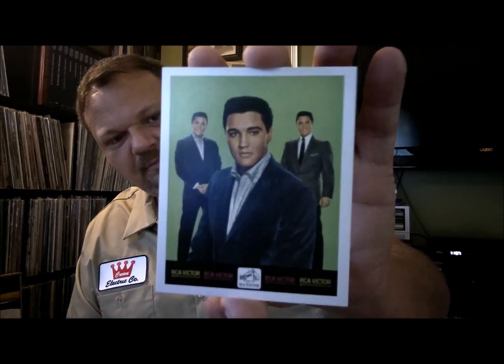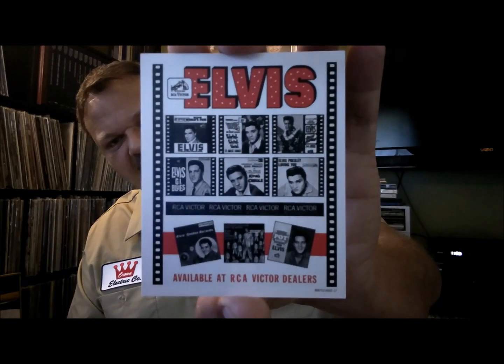There's your CD, still on the black label with this album. And one of the hardest bonus photos to find would be that one. And on the back was that advertisement. Now, if you have a full collection of these originals on vinyl with the bonus photos, those are pretty decent collectibles.